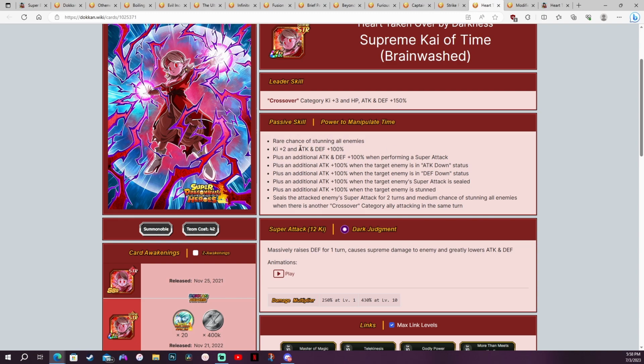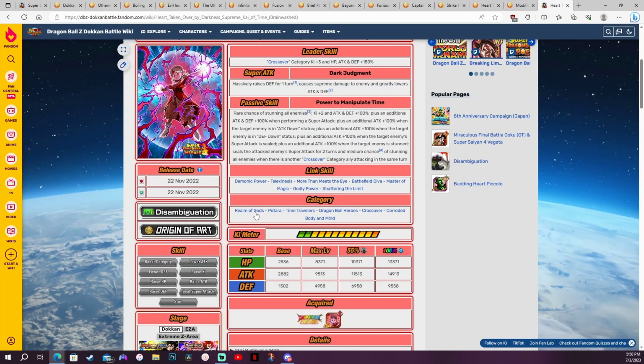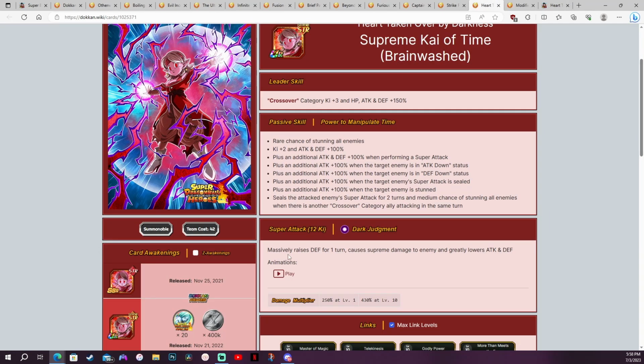But that's just the beginning. So she's also got Key 2, and then 100% stats at the start of turn. She's also getting 100% more stats with the multiplicative super attack buff here. Then first I'm going to skip the rest of this really quick, and we're going to look at her super attack effect. So she's massively raising defense for 1 turn. Wow, what is a massive raise? Let's double check that too. 100%. Okay. Cool. So she just doubles her defense on super attack. That's pretty good. Especially with the multiplicative buff in there, that's going to be really, really impressive.